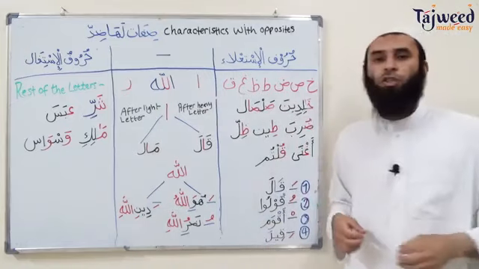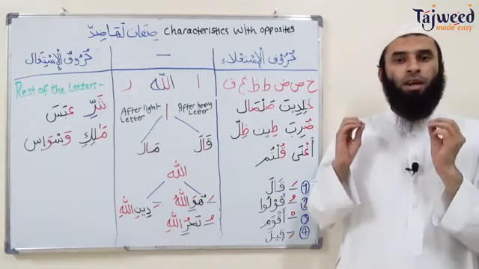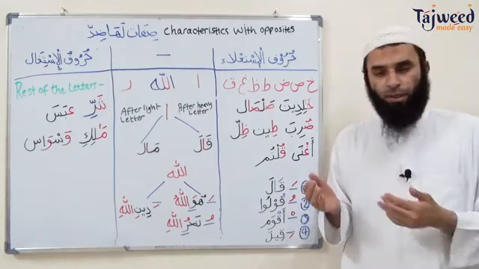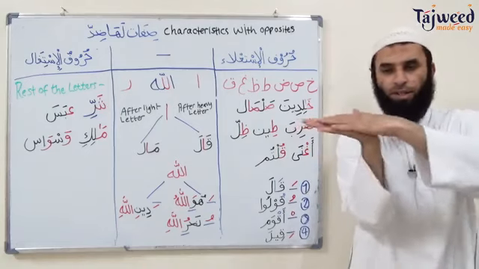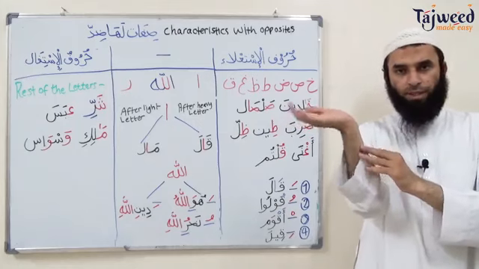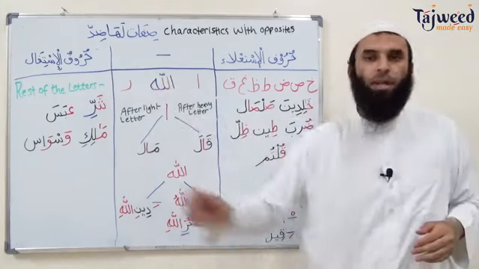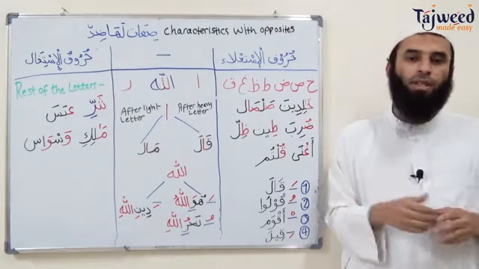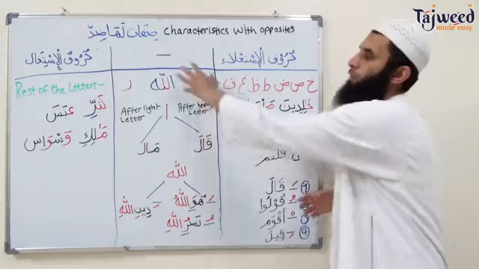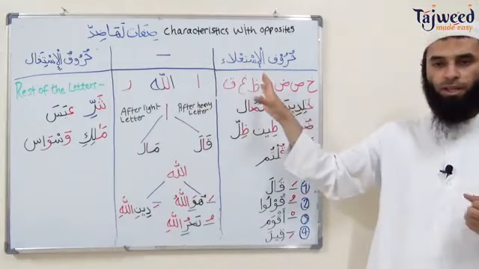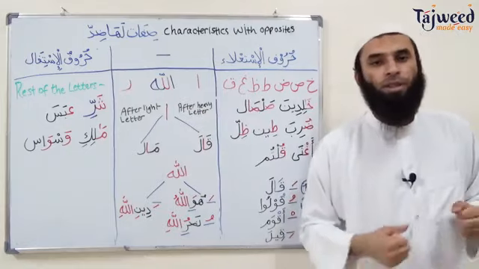Huruf al-isti'la just means the permanent heavy letters. These letters, whenever we pronounce them, we pronounce in a heavy manner. So what does that mean? Imagine, here's the tongue. The back of the tongue will be elevated whenever we pronounce these letters. And huruf al-istifal, the tongue will not be elevated, but will be lowered whenever we pronounce these letters. And the third group is in between: sometimes it will be pronounced in a heavy manner, other times in a light manner.